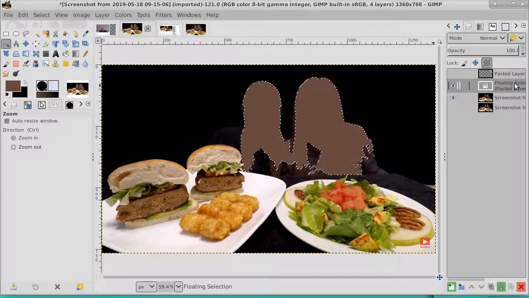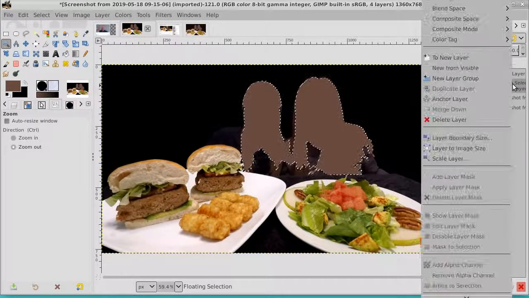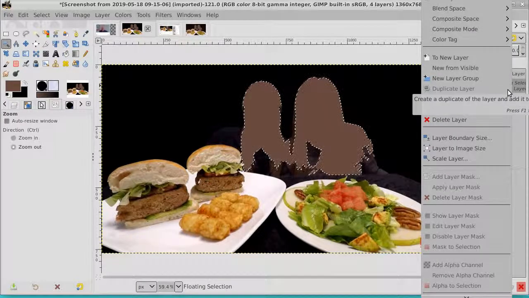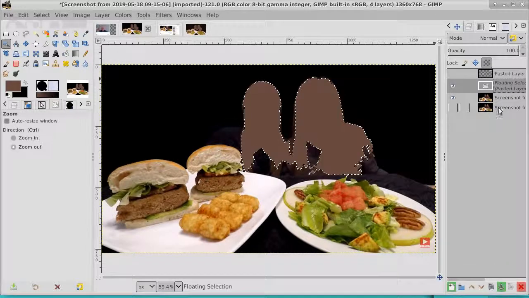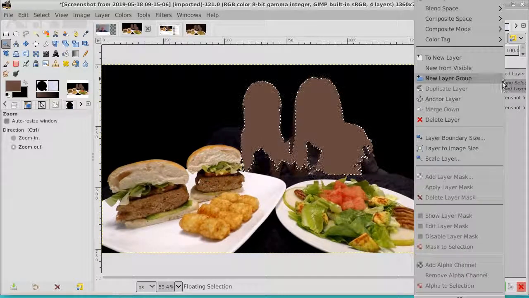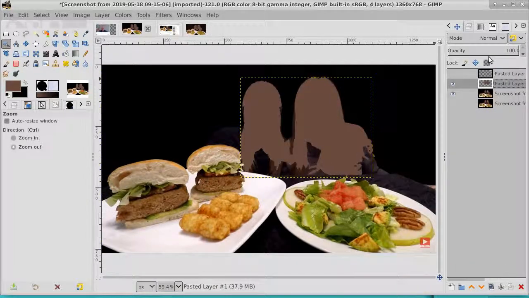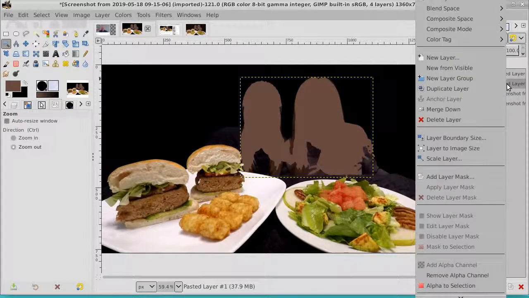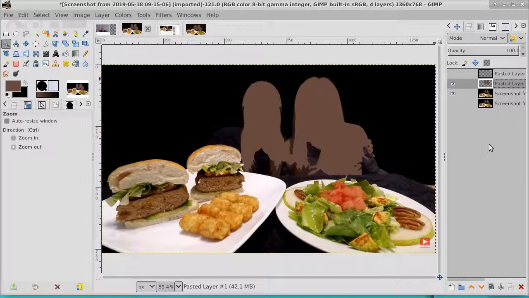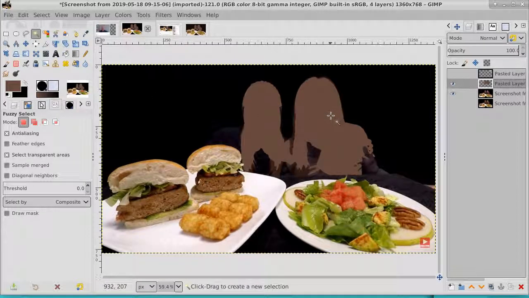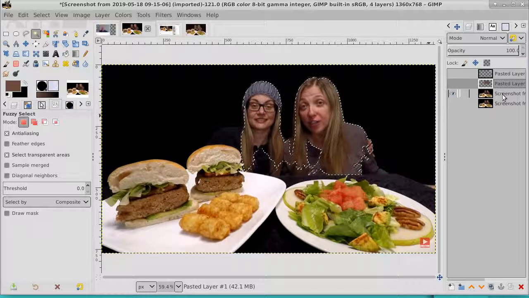So what I've got is something where I can mask those two girls, and since they're masked, I'm going to go down. I got to turn that into a new layer. And again, I'll make my layer the image size, and I will select that area. And now the girls are selected automatically. The whole girls are selected.